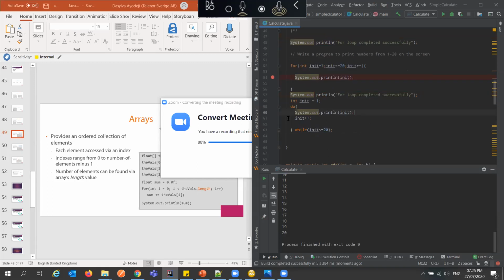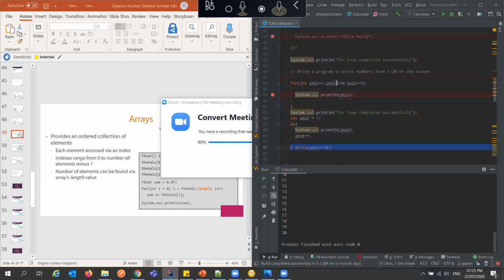Once you understand the structure, we understand that do would start before checking the condition. But for, it will do what? It will initialize, check, increment, initialize, check, increment, and all that. So is that understood? So quickly, let's go to arrays.